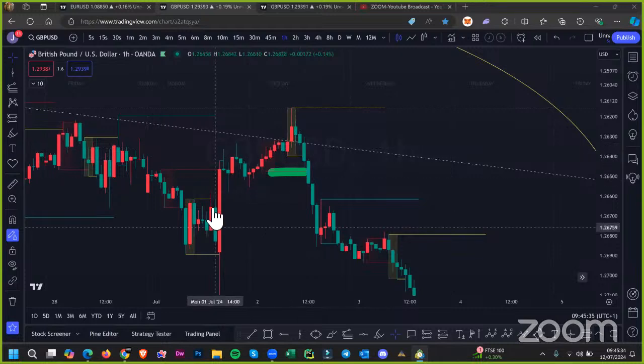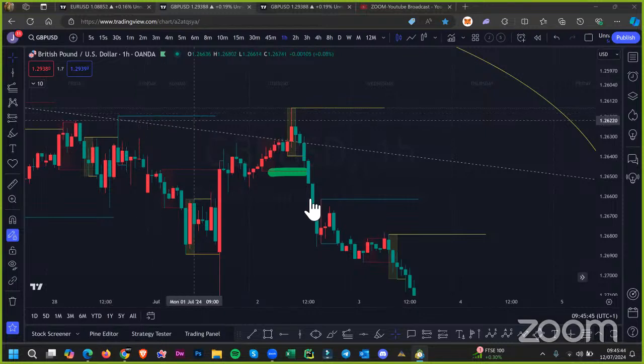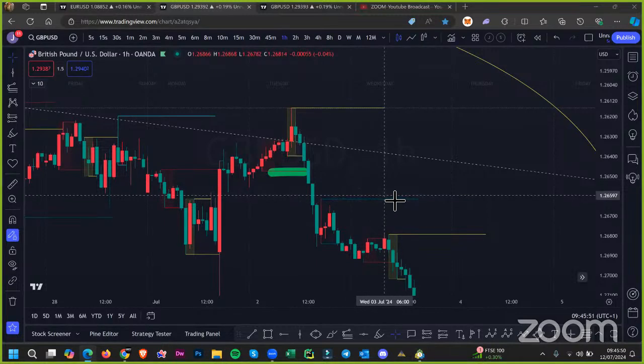But just like it did here, look, grabbed. This is happening right now. This exact kind of picture where it grabbed, it took Asian session high and then kept reaching for a New York high where the liquidity was. And if I try and flip this back, here you go.